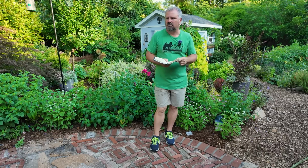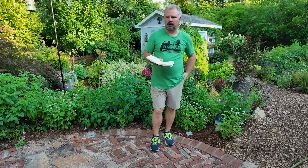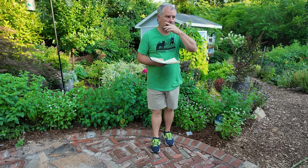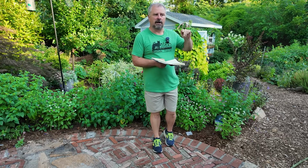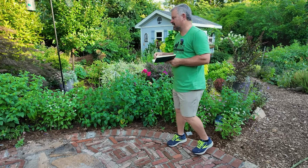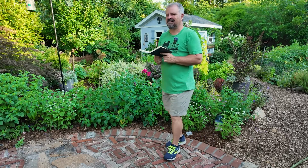My exceptions are if, for age related reasons, I don't want to bend over as much. That makes sense to me. Also really rocky soil that's hard to improve because of rocks, or soil with an off the chart pH, way too high or way too low. There are reasons I would have raised beds. Just throwing this out into the world, if you Google search garden beds, Google now thinks garden beds are nothing but raised beds. And I say to Google, this is a garden bed, and it's not a raised bed.